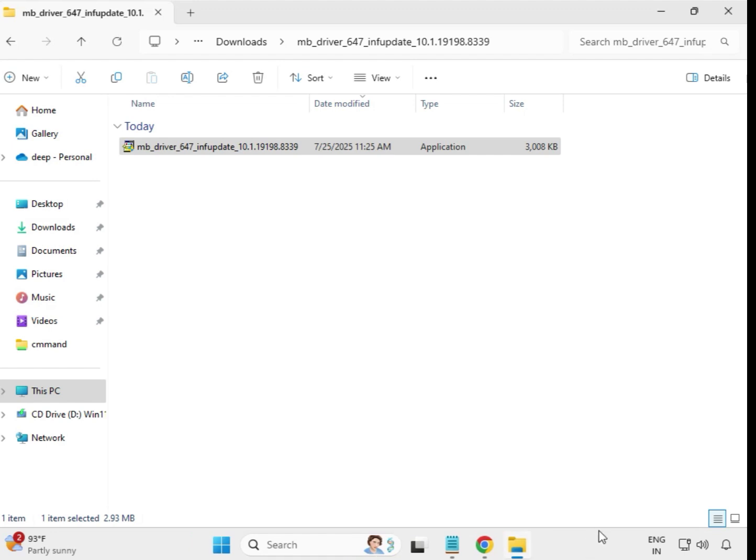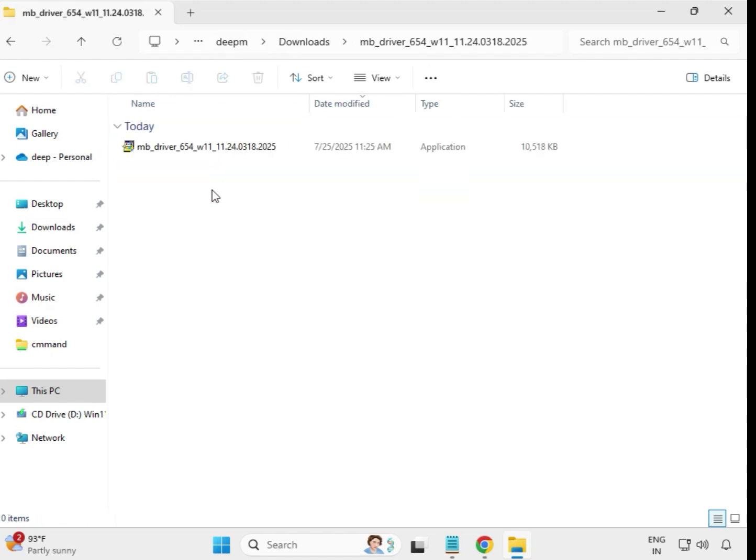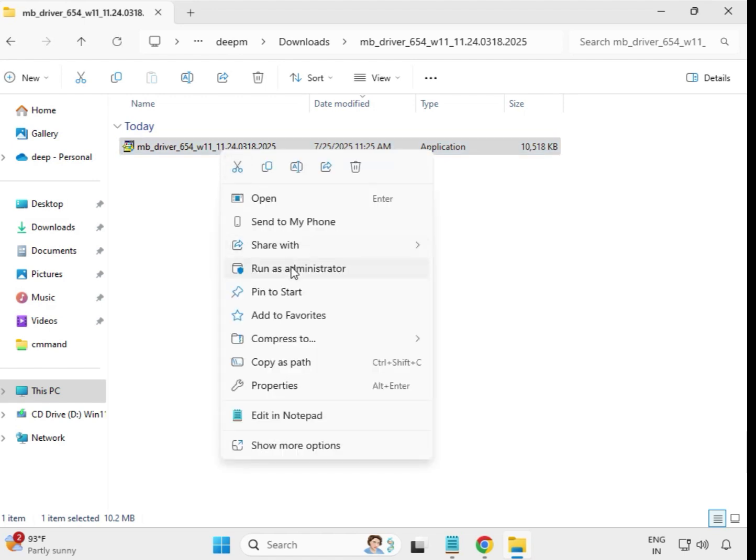So it closed automatically, meaning it is installed. Go back. Then the third one, just select and right click to run as administrator.